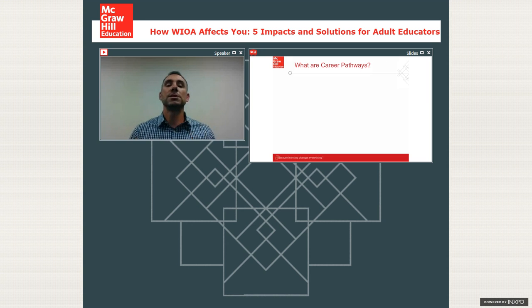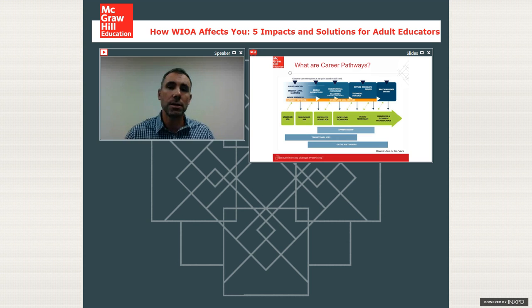Because of that, in addition to everything that's been happening in terms of our standards and testing, there have been a number of initiatives over the past 10 to 15 years revolving around career pathways in adult education. This is a nice graphic that I tend to use that highlights the various pathways for education, for employment, and for other types of training services that display the continuum of what a true career pathway is for adult education. The source of this graphic is Jobs for the Future, and they're actually responsible for all of the career pathway initiatives that I'm going to talk about in the next few slides.